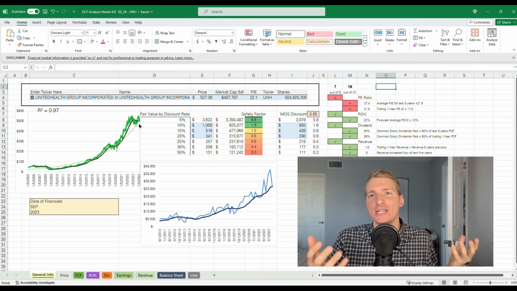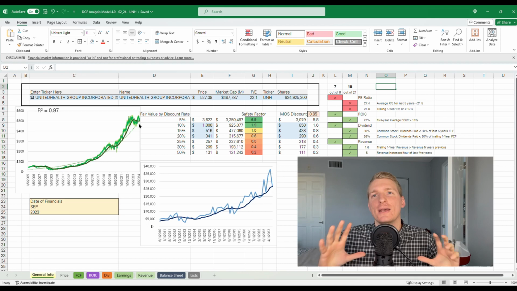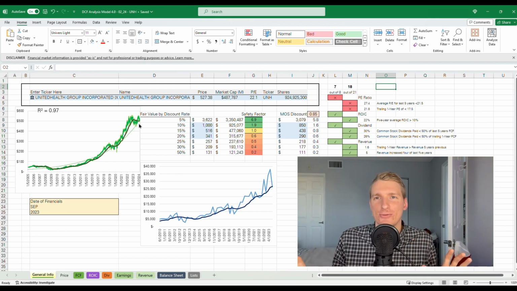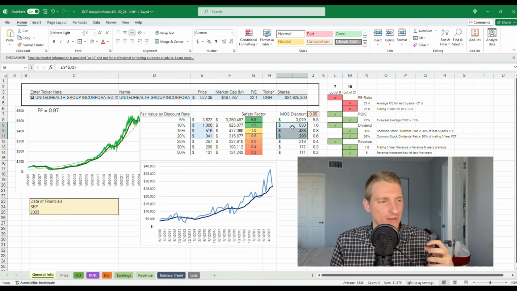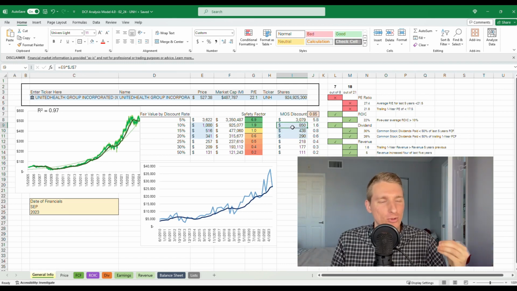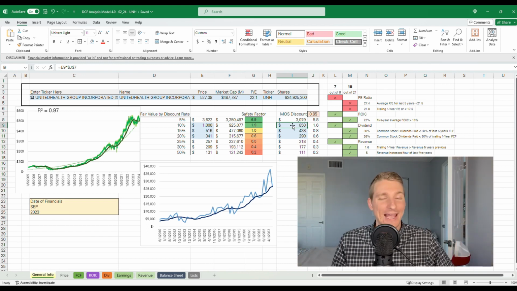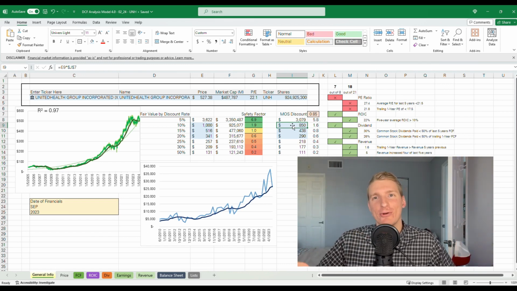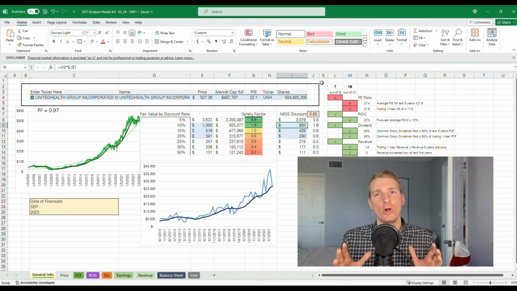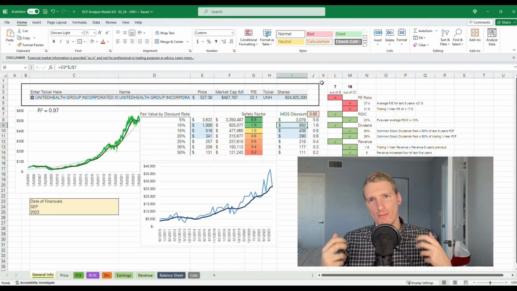But this spreadsheet helps you to take your assumptions, it does all the mathematical calculations for you, and it spits out the values there for when you apply a margin of safety, what is the price per share that you're willing to pay for it at various discount rates. And the spreadsheet also automatically calculates all of the pillar ratings that I've created. 8 main pillars, 21 sub-pillars. So with this tool, hopefully you will be able to evaluate stocks on your own with a lot more confidence.